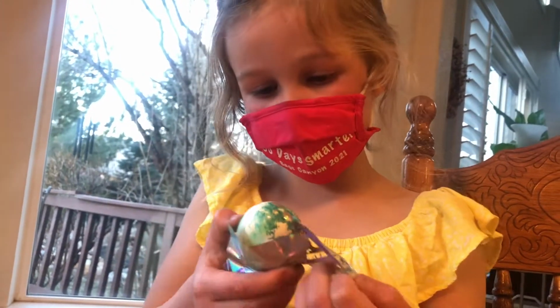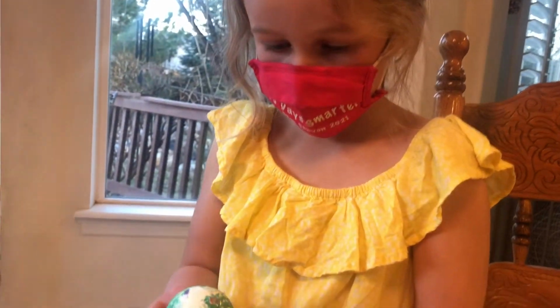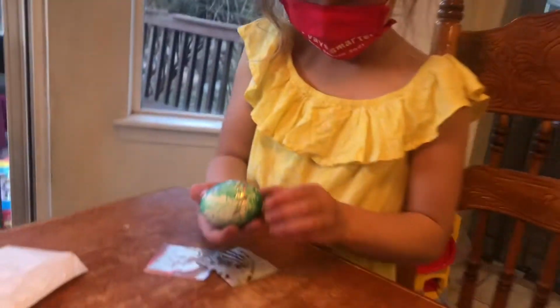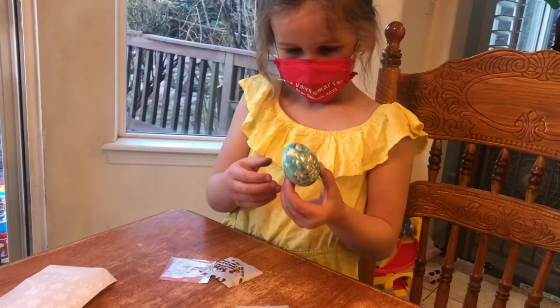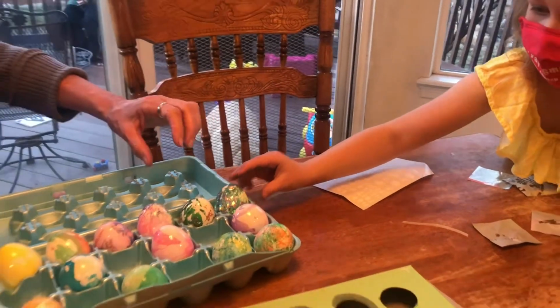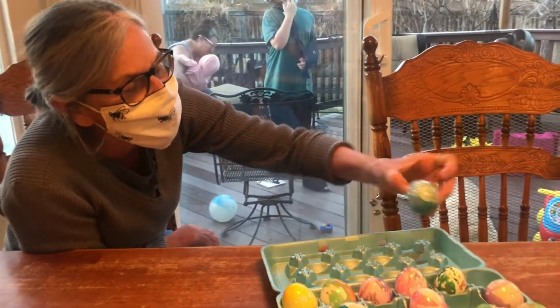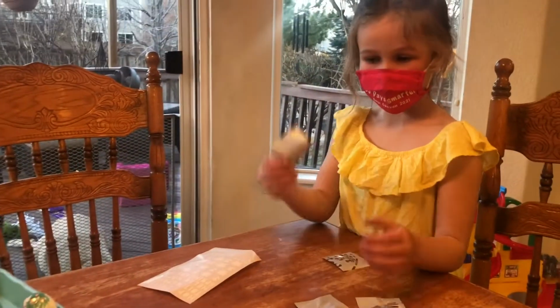It's like half of the stripe is in our skin, but that's okay. I bet it looks amazing still. I can't wait to see. It looks so shiny. What do you think? Oh, it's cool. Oh my gosh, it's so cool. Nice. Can I hold it and look at it? Yeah, you can. Awesome, babe. That's so cool. I want to do one.